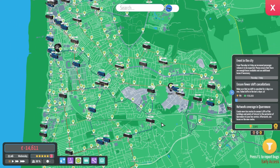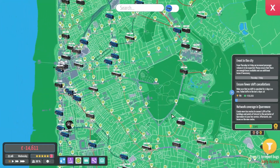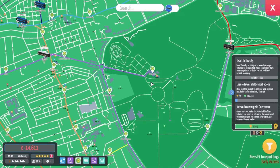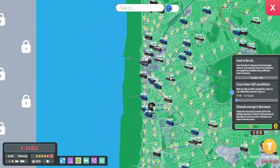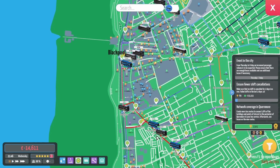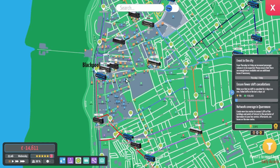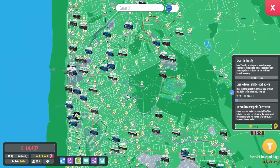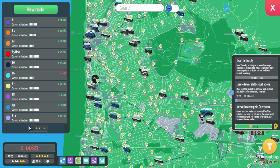As you know, we're trying to be as optimised as we can in the Blackpool area for now. Which basically is the T22 now goes into the Stanley Park and out again. And they both go to town. So one goes around this way to town. One goes in this way and then back out this way. As town kind of being the central hub for it. So hopefully that'll increase some bus use. So we're making profit for today, which is good.